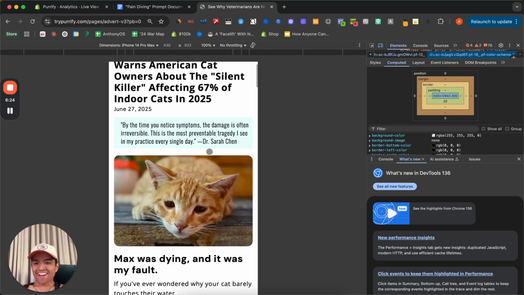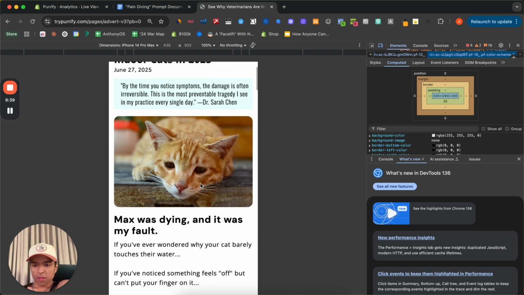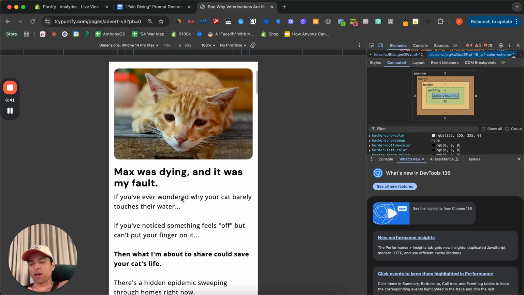Silent killer? And they're going to see this image, which typically I'm going to use the same one from the creatives. That way there's a level of congruency there. So when someone clicks on the ad, they see on the landing page exactly what they saw on the ad, and it just adds to that level of consistency. And then the first sentence should just be a gut punch, like short, punchy, boom. "So Max was dying and it was my fault." You're just like, holy shit.